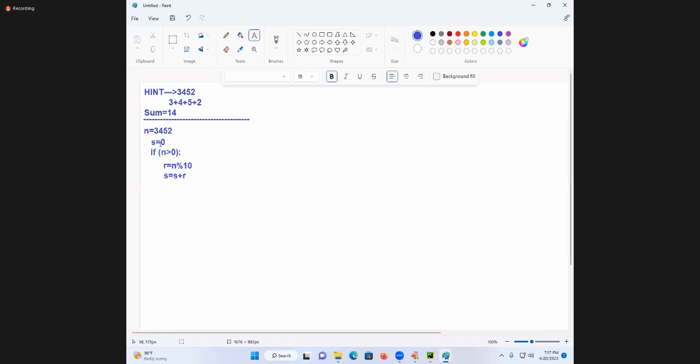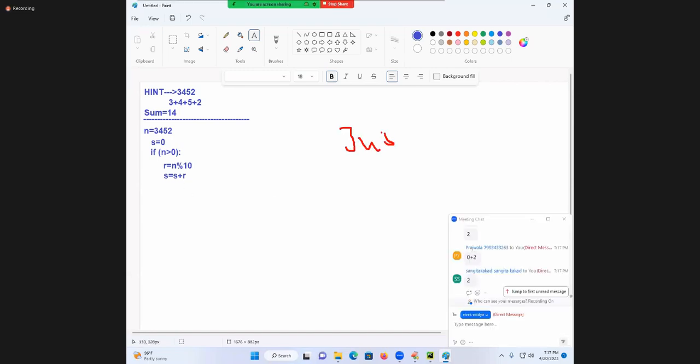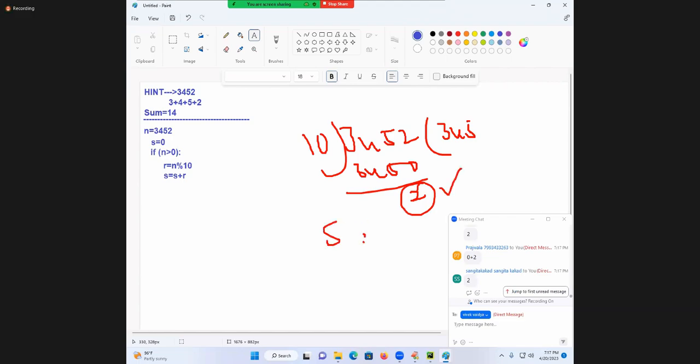What is the value of s in the beginning? 0 plus 2 is 2. Now s is 2. The s value is 2 right now.